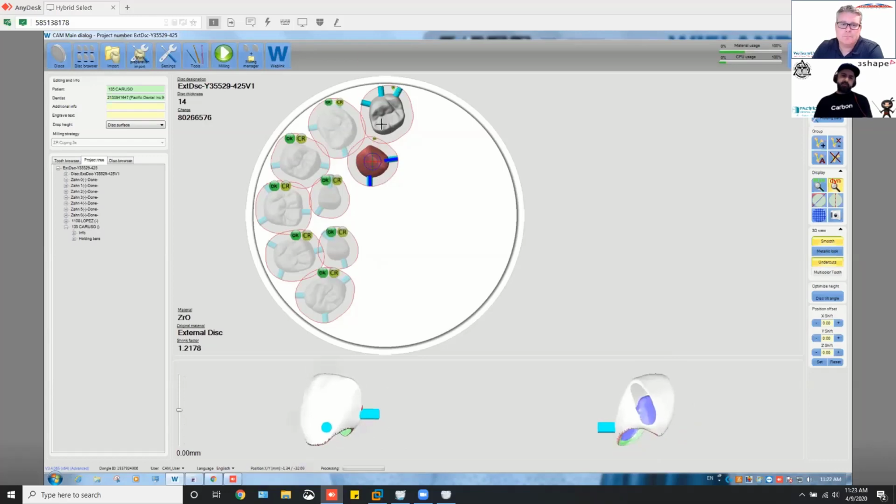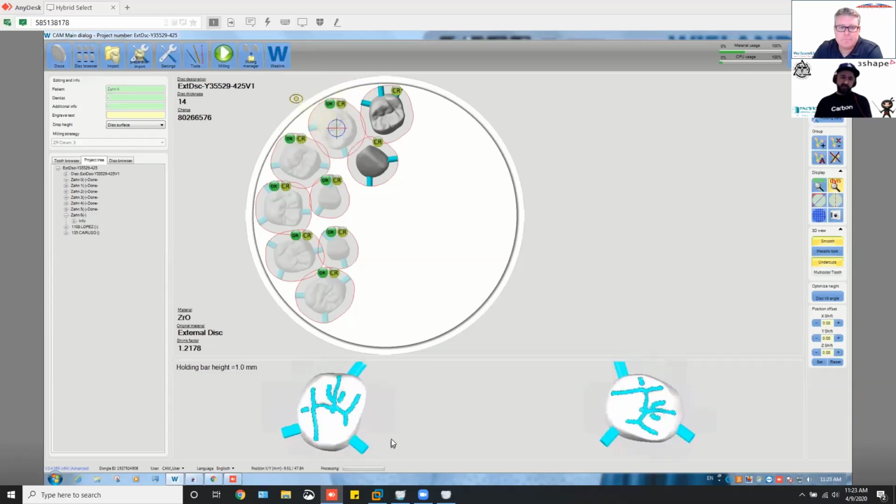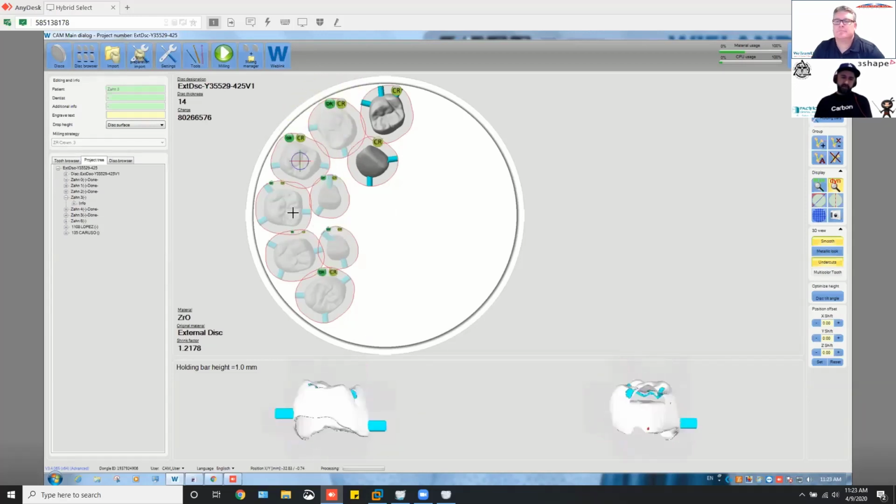But let me see if I can find one of these. Like you see how right here this is lower, and the facial side is taller. So I'm not going to sit here and put 3 screws right here. That's going to be an instant fail. And if it doesn't, well, I guess you got lucky and your tools were pretty good. But on certain cases, the triangle method is still key, and how to wax in place. Like this one, just to play it safe, I did it that way.